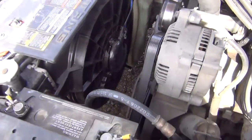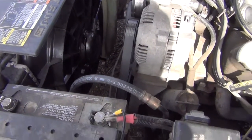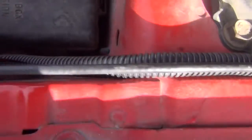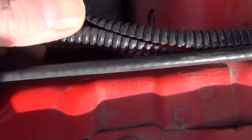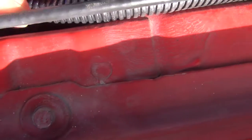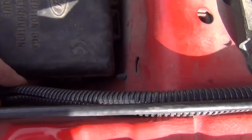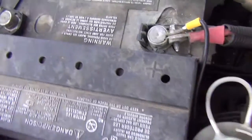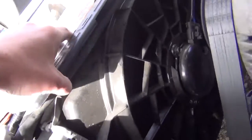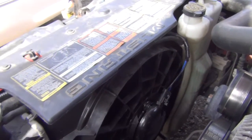A couple of things I've learned from this: if you think you have enough wire, get more. This stuff that you use to put around the cables to shield them from heat and whatever, oil, alien attack, that stuff is good stuff as well. Make sure you use a lot of that, especially if you're going to run your cable around the radiator like I did. You don't want that puppy to melt. That would be bad news.